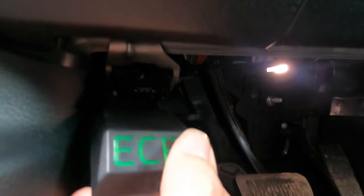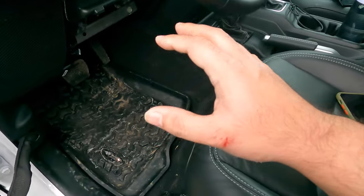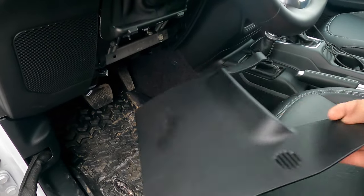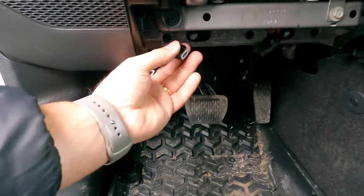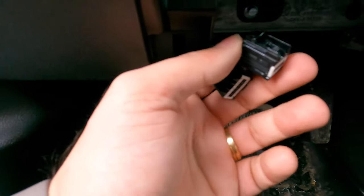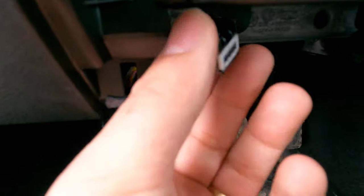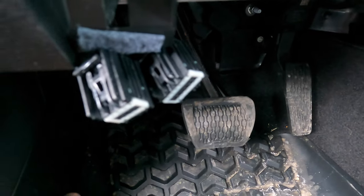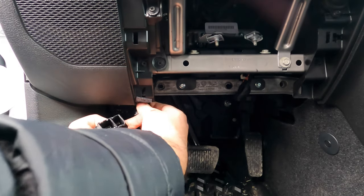Before plugging in I need to remove two wires. The clips are very tight and pretty hard to remove. I ended up removing the kick panel — it's pretty easy, you can just pull it off with your hands, no special tools needed. These are the security bypass cables. You press down on the lock and pull from the side and it comes out. Finally managed to get them out — let's plug in the security bypass cables.